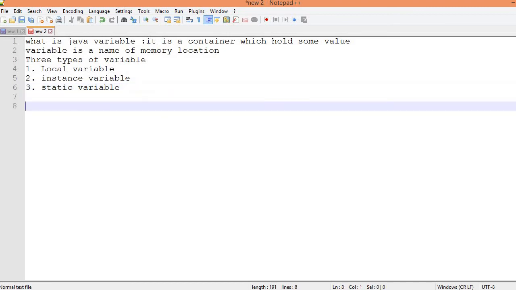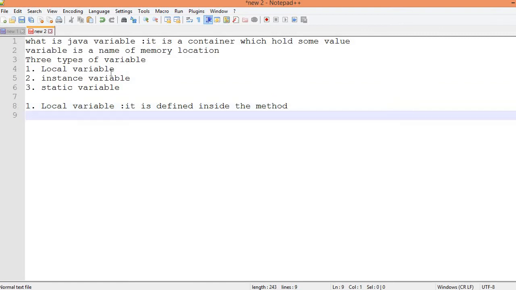Let's see what is local variable. The variable which is defined inside the method is called local variable. Then second point is you cannot use this variable other than method scope.